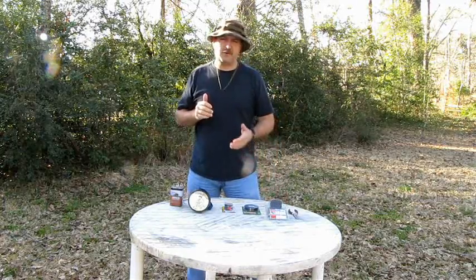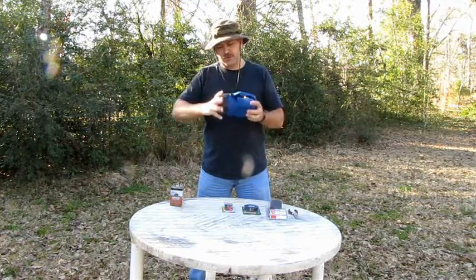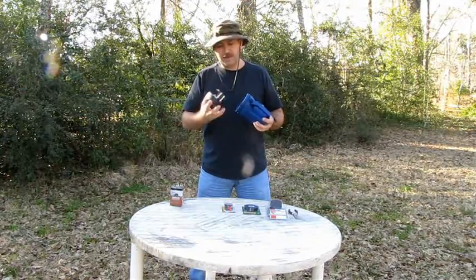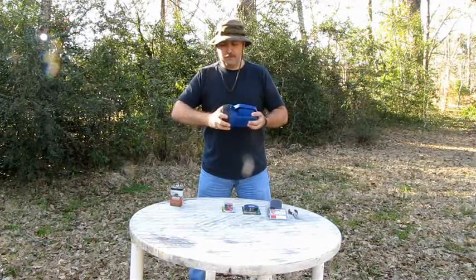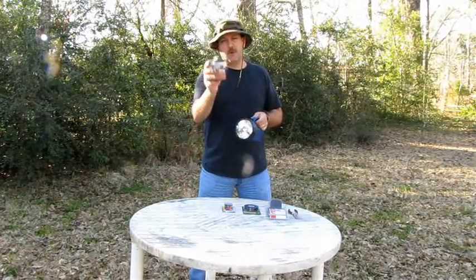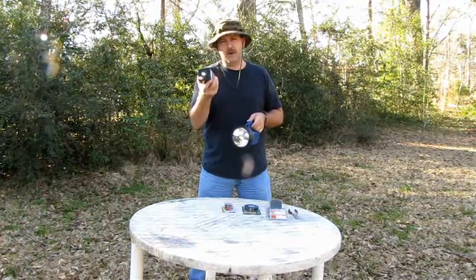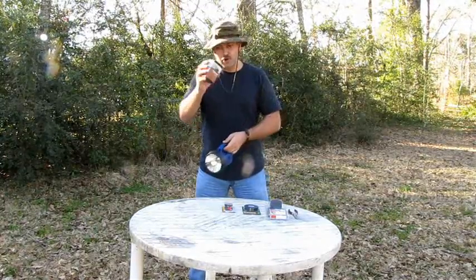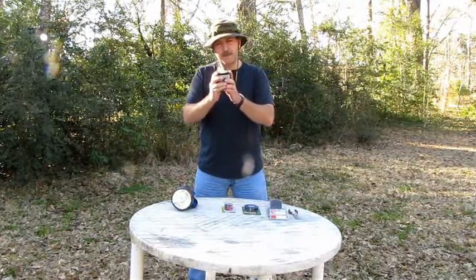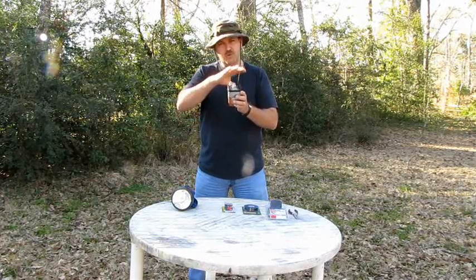Let's talk about keeping your flashlights charged. Not a lot of people have these six-volt flashlight lanterns, but I personally think they are a good thing to keep around the house. They come in different varieties and qualities — cheap ones and expensive ones — but they take a standard six-volt battery. This one here is a six-volt, five-amp-per-hour rechargeable battery. We're going to use a solar cell to keep this charged after a disaster, whenever the power goes off.